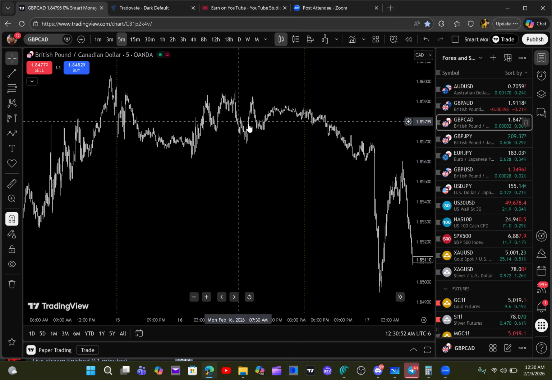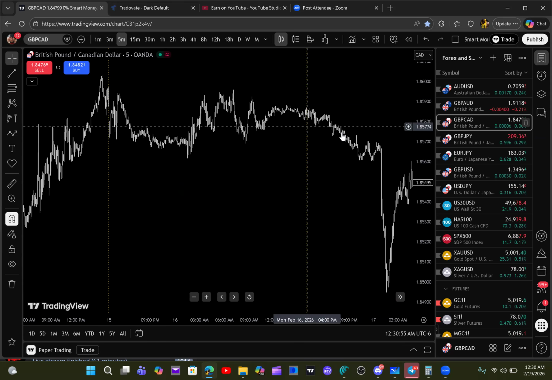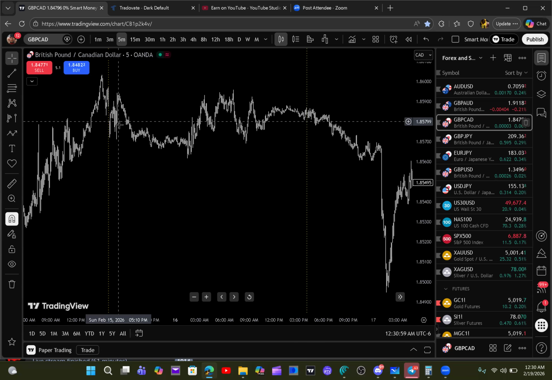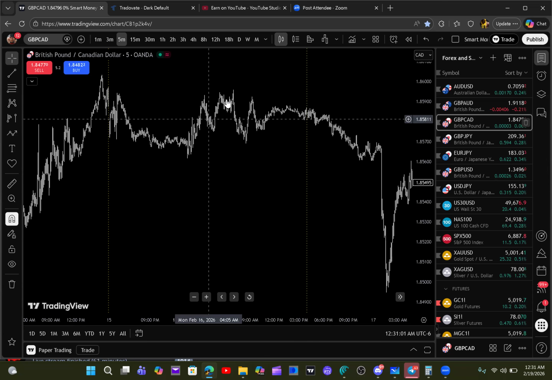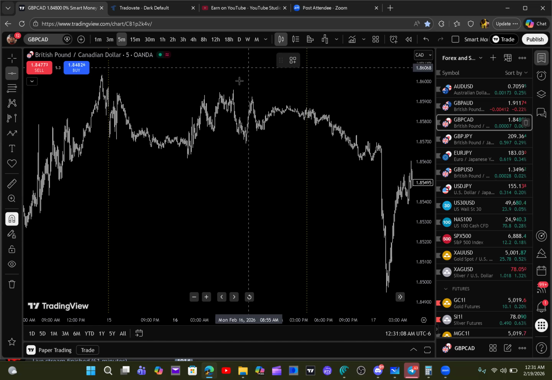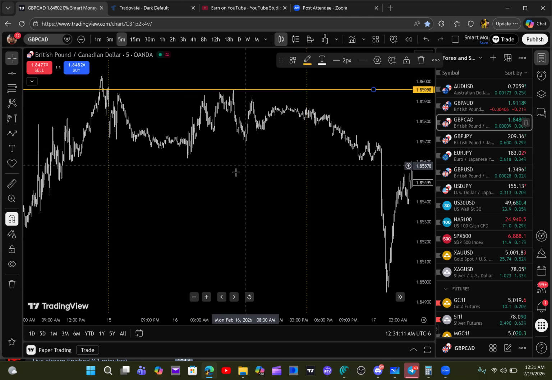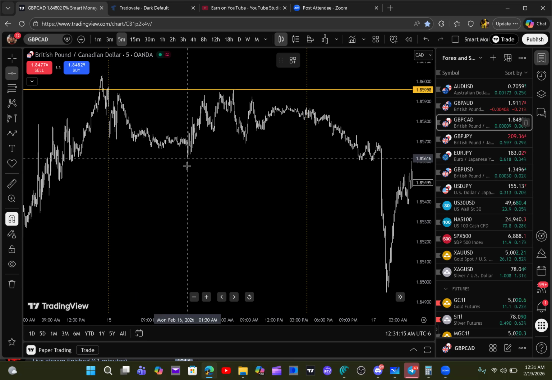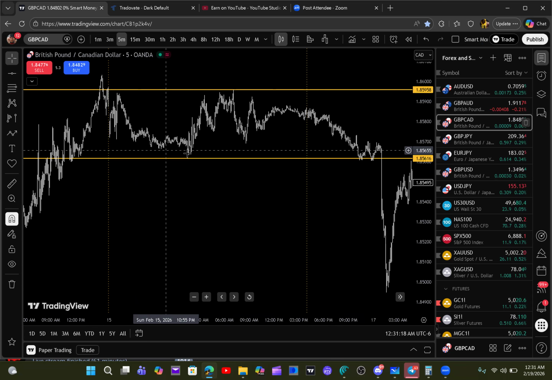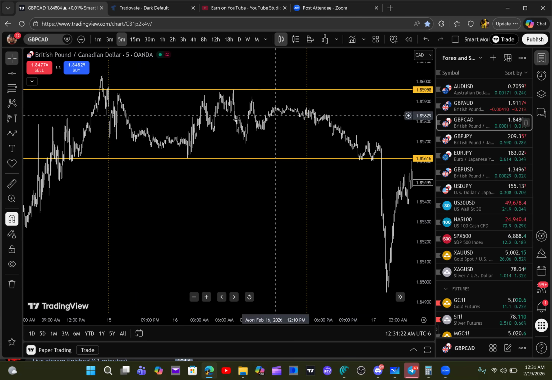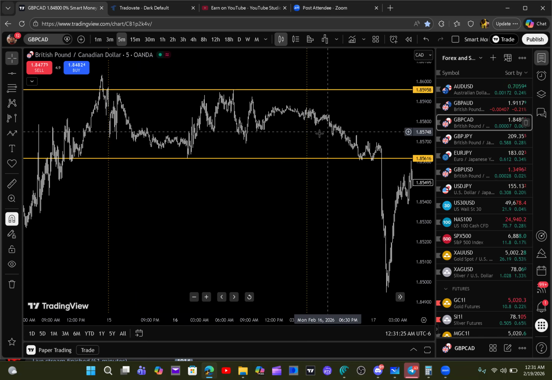But here we have a whole consolidation right here. And then look, it just dumped. So that was a real reversal. Although it reversed right into consolidation, this is your consolidation. See right here? Watch. I'm gonna mark it. See right there? Look. Tap, tap, tap, tap, tap, tap. See that? So price pretty much stayed within that range.